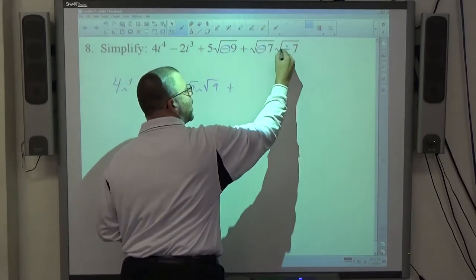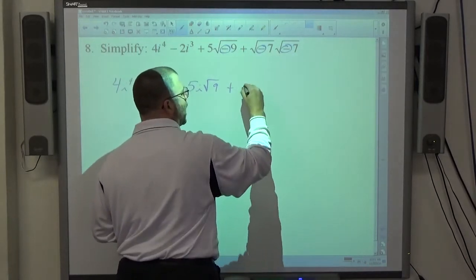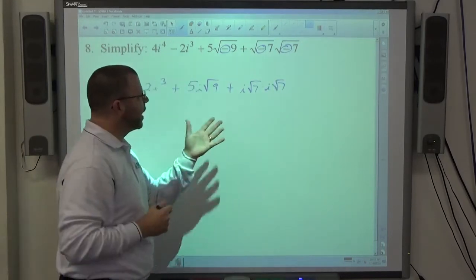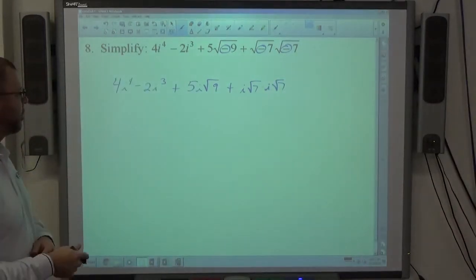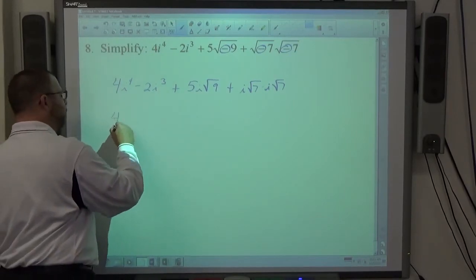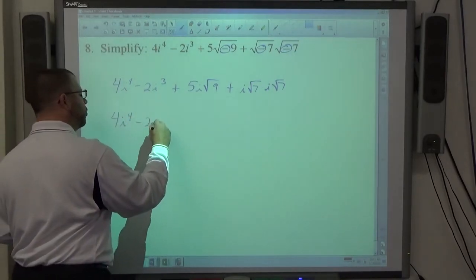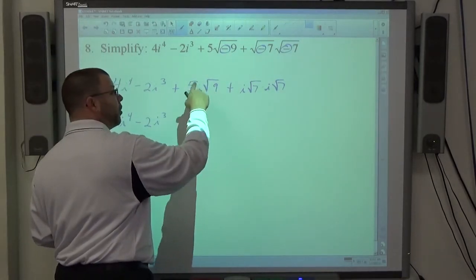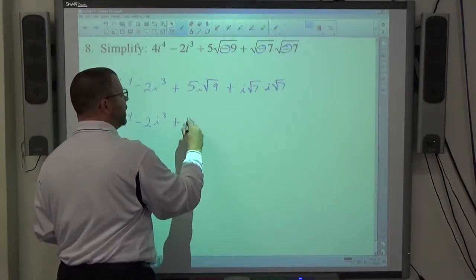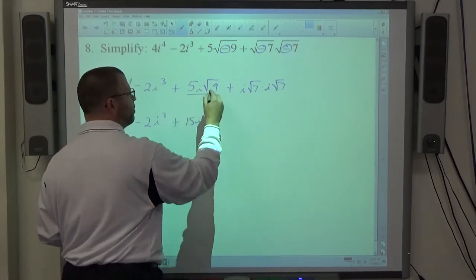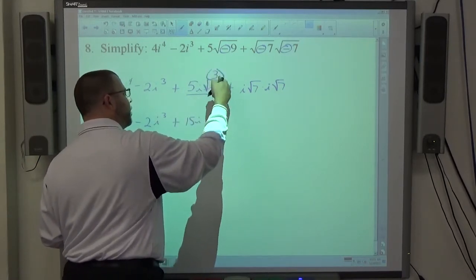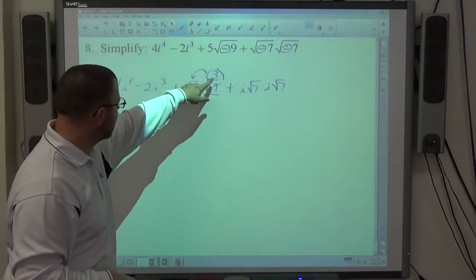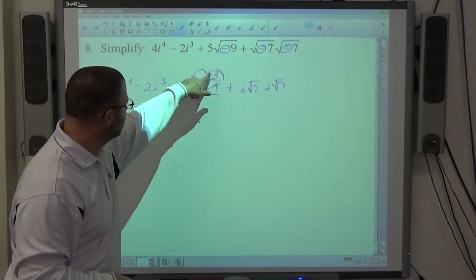Negative in the radical, second negative in the radical being multiplied together. So I'm going to get i times the square root of 7 times i times the square root of 7. So get those negatives out of the radical first, then it's just an easier problem to deal with. So 4i to the 4th minus 2i cubed, we'll worry about those in just a minute. Square root of 9 is 3, being multiplied by 5i makes a total of 15i. These are being multiplied, so make sure that equals 3. That 3 multiplies by the 5, not added to the i or something like that. I've seen people mess that up. Multiplication, everything there, 3 times 5 makes 15.